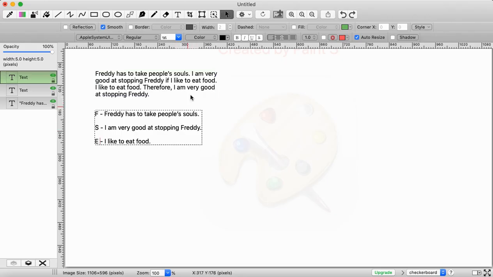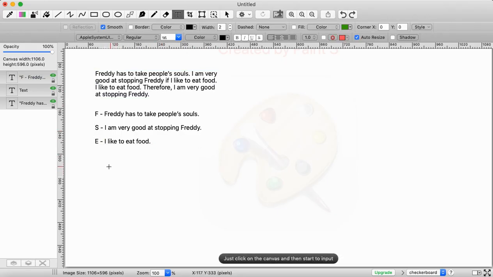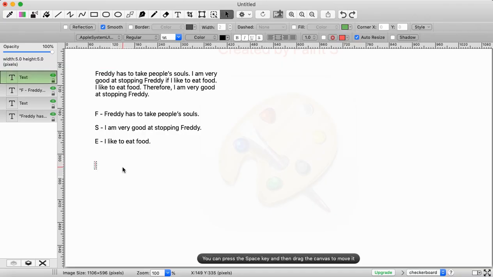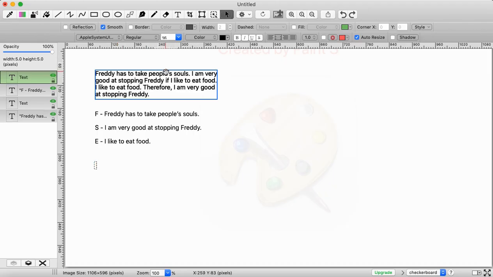You can see there are no more actions occurring. So I'm going to write out these statements as variables. F: Freddy has to take people's souls. Next one, I'm very good at stopping if I like to eat food. This if actually makes the sentence go as if I like to eat food, then I am very good at stopping Freddy.